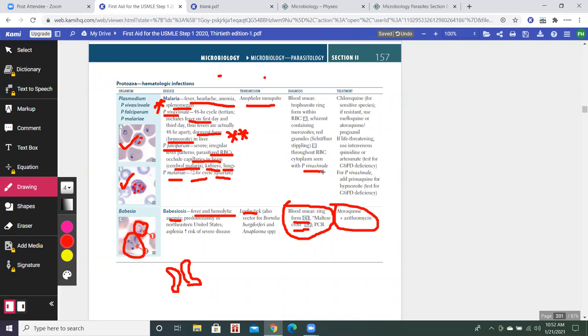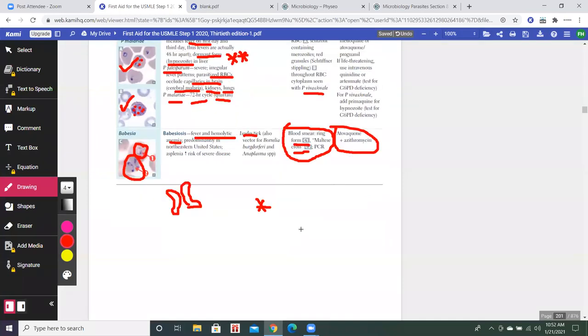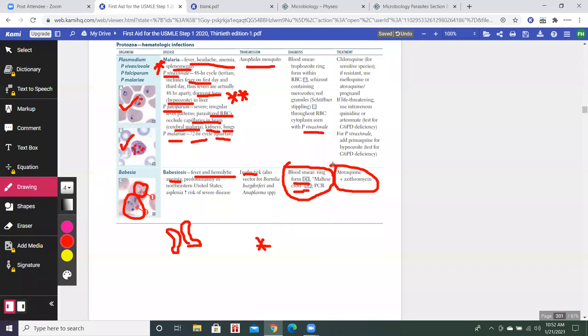There's a very high yield question which I want to discuss, which I need you to write down over here. There is a discussion for prophylaxis, especially in Step 1. How long should you continue treatment? That is treatment with mefloquine, right? We give the drug mefloquine if chloroquine is resistant, and we can also give mefloquine for prophylaxis.